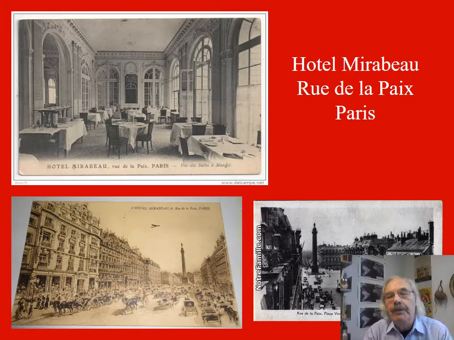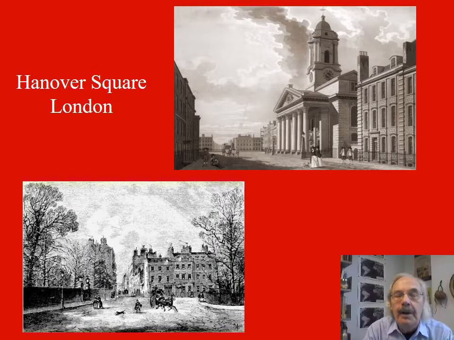He stayed at the Hotel Mirabeau in Paris, very near where the Eiffel Tower is located now. This is a picture of what the Hotel Mirabeau looked like on the Rue de Pas in Paris. The building itself is still there, although it's no longer a hotel. From Paris and the many other places that he went to in Western Europe, he went to the opera, he went to theater, he learned language after language after language. He recounts the books that he read.